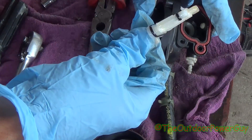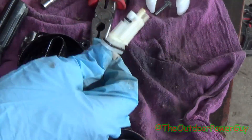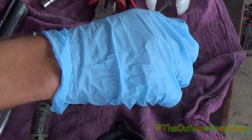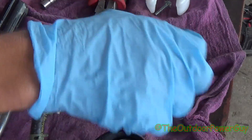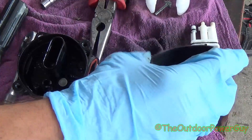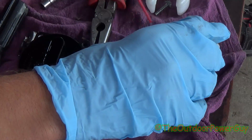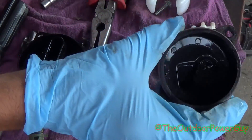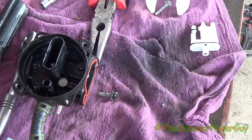You can see this is just nothing but water — and an engine won't run on water. So take your carburetor cleaner and spray this out. Give it a good spray and then set it aside somewhere clean. Take the float bowl and do the same. This carburetor cleaner will get the water off — you can even let it sit in there for a little bit.